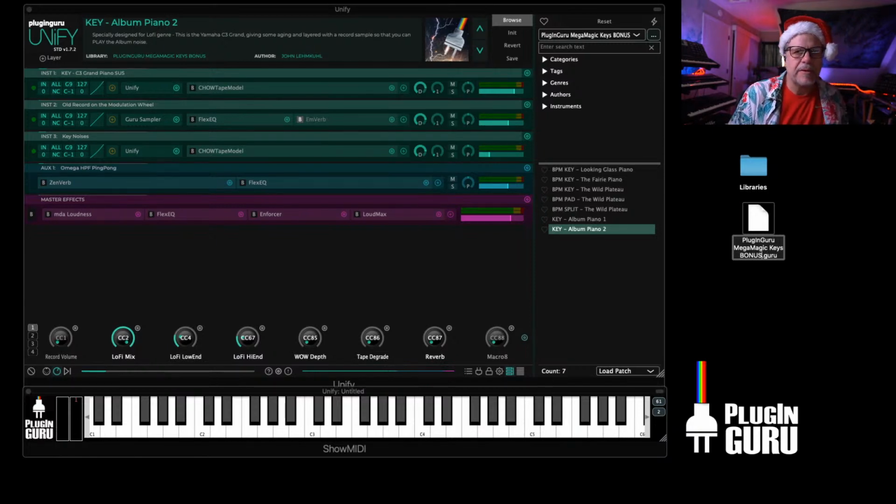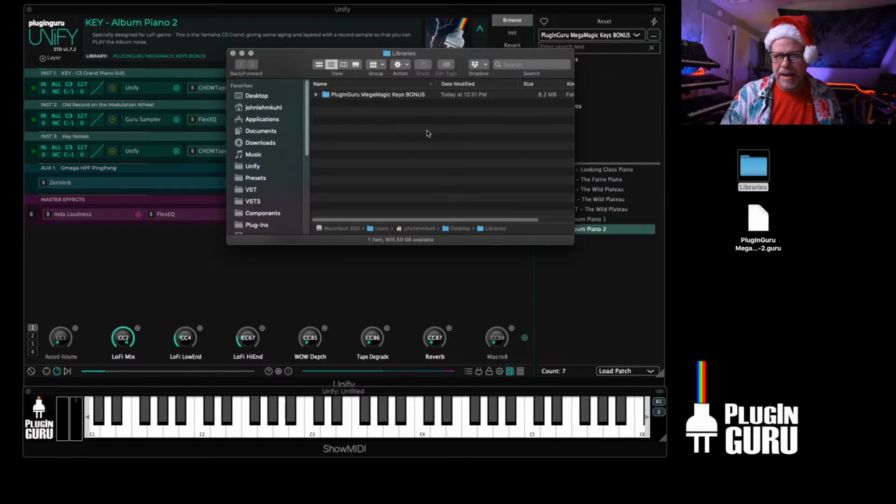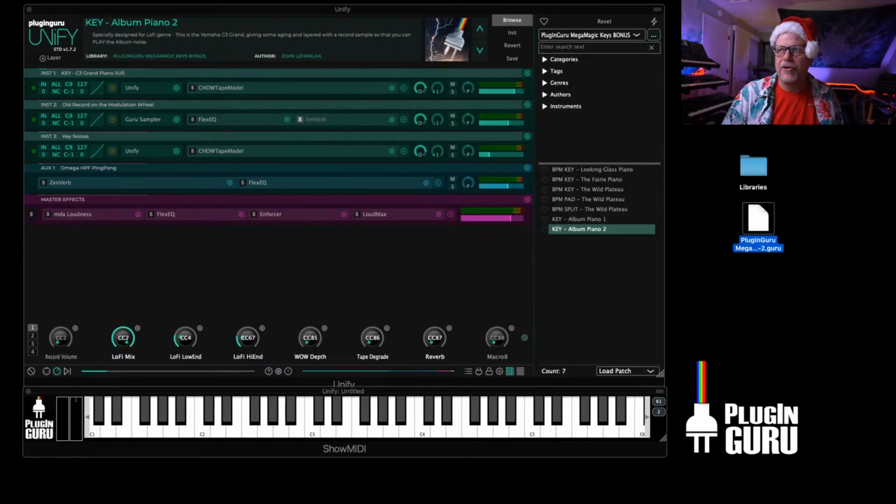.guru, but it's going to be 2. Now, when you drag it in, it will still name it that name, even if the .guru file is a different name. Because I've already provided one .guru file, I don't want to delete it, because people can still download it from the email I sent out.